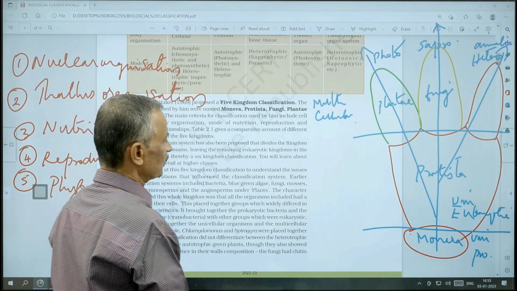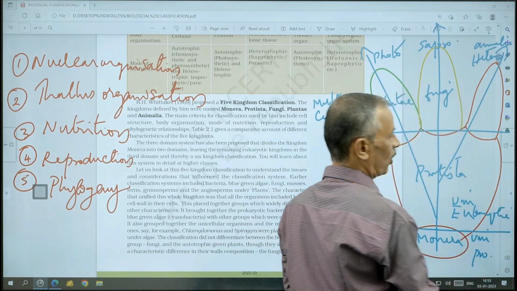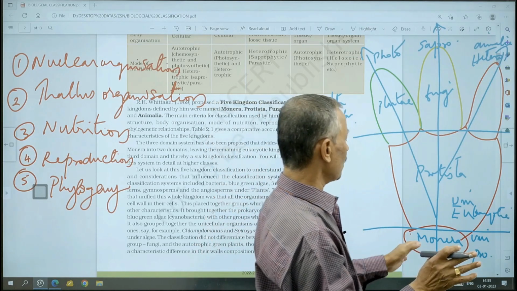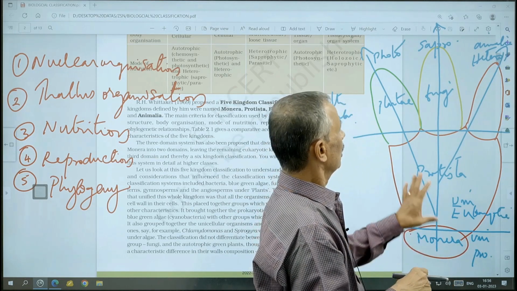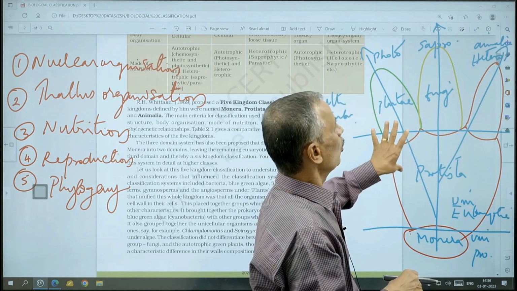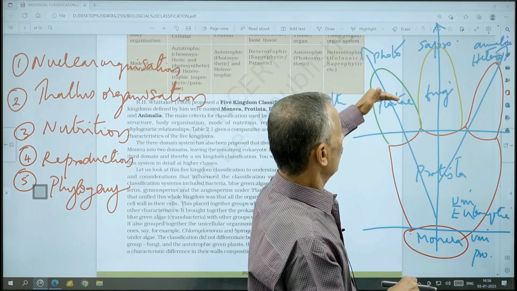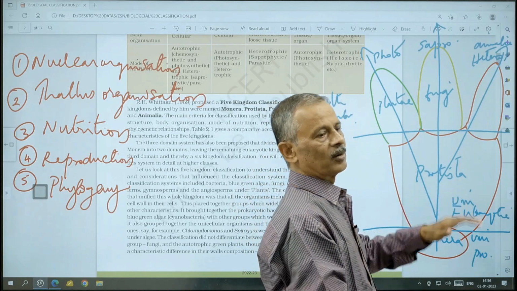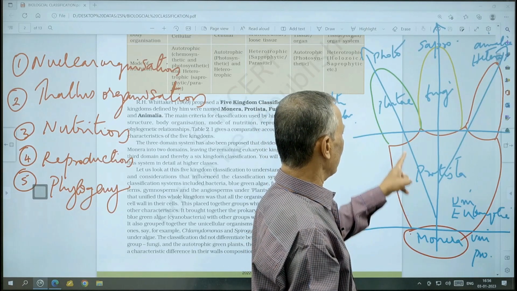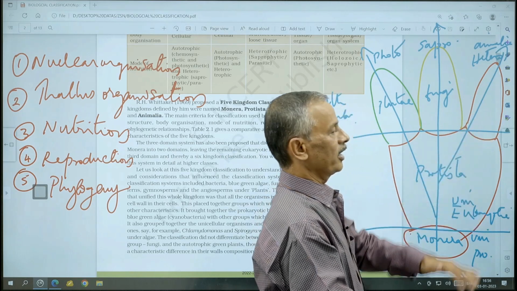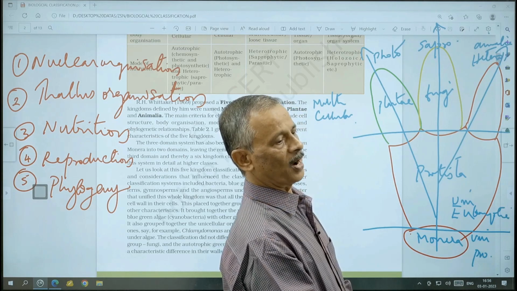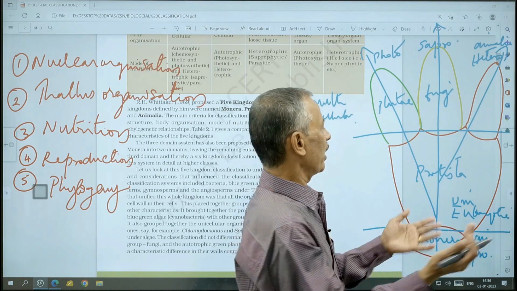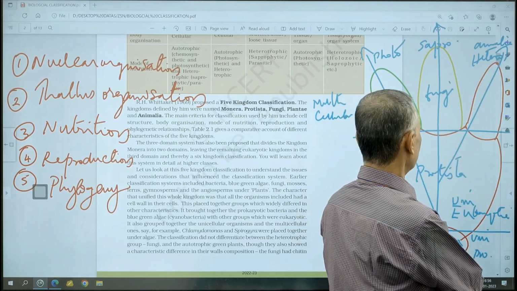Clear? This has the problem of two kingdom classification solved. What was the problem with the two kingdom classification? There was no separation of prokaryotes and eukaryotes. There was no separation of unicellular and multicellular organisms, but now that is solved. Now, Plantae contain only multicellular, eukaryotic organisms, whereas Chlorella and Chlamydomonas, which are unicellular, are separated. Among Animalia, you have Paramecium and Amoeba, which are unicellular, put under the kingdom Animalia in two kingdom classification. Now they are separated and they are all brought under the Protista.